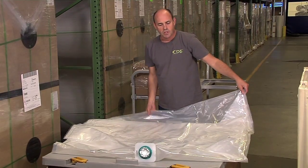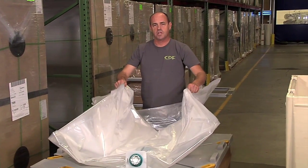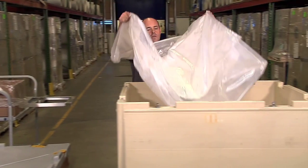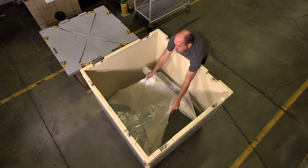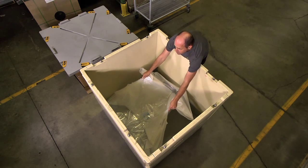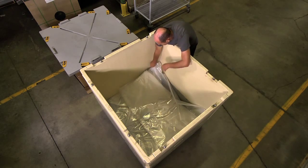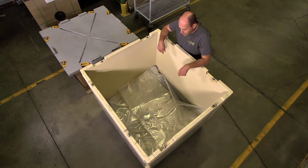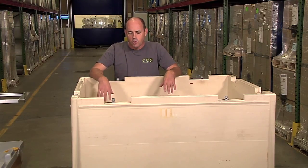Then we want to drop the liner into the container. Easiest way to do that is pick it up from the sides, let it sag down a little bit, put it in the container from the back, position the fitting in the correct position in the container, and drop the liner in place. Making sure that the corners of the container are filled out so that it's square and all the way out into all the corners of the container. We don't want any gaps or big folds in here.